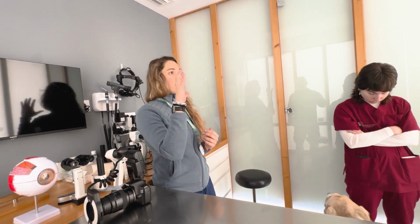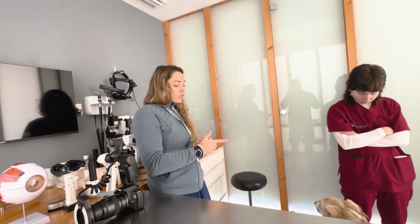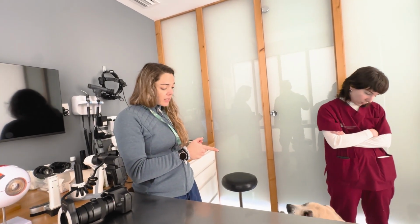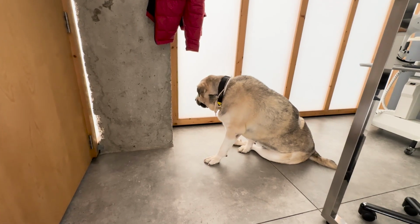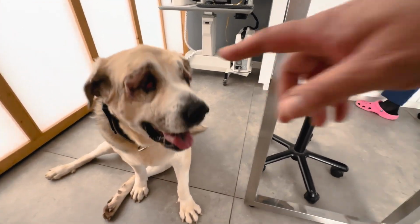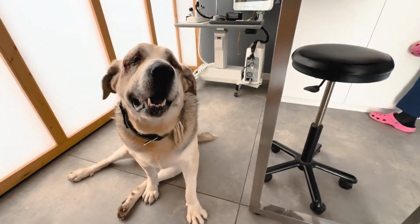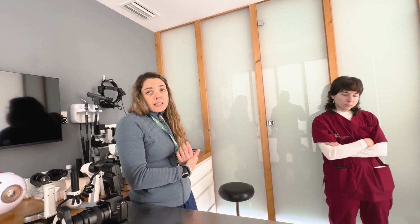She does have vision because the eye stays centered and the membrane no longer obstructs it, especially in the right eye. The left one is still much more inflamed, and since that membrane was protruding more, it still blocks her vision a little. But I can already examine the back of the eye. I can actually see the eye now, which we couldn't before. Okay, but will the swelling go down? That's the expectation, yes.